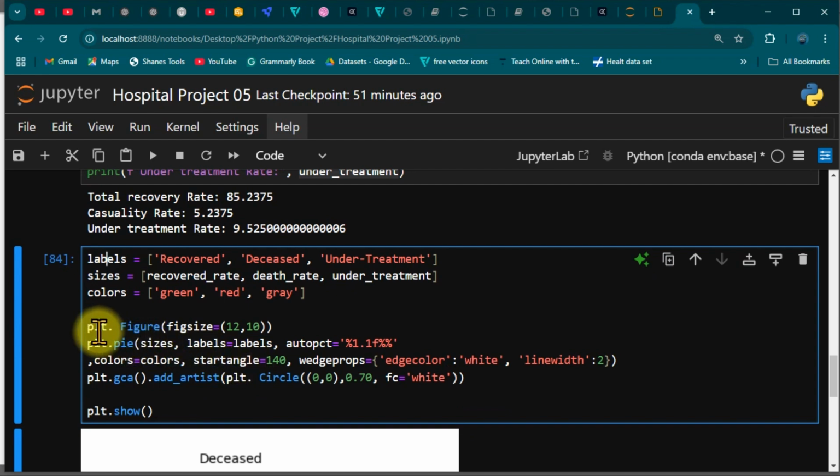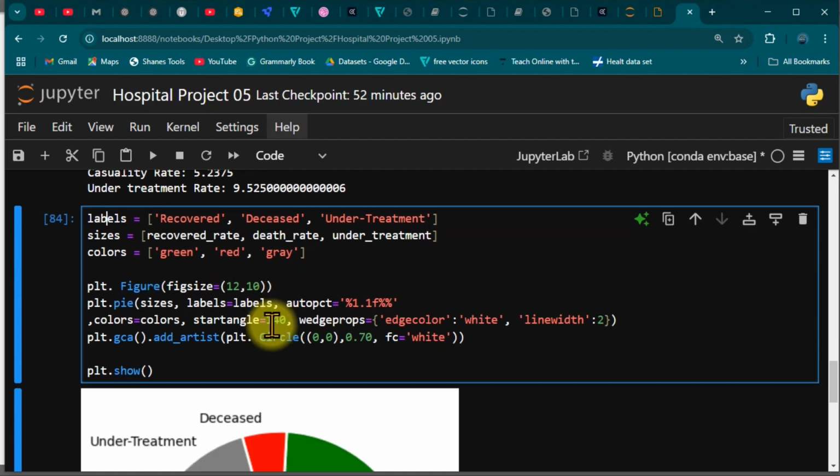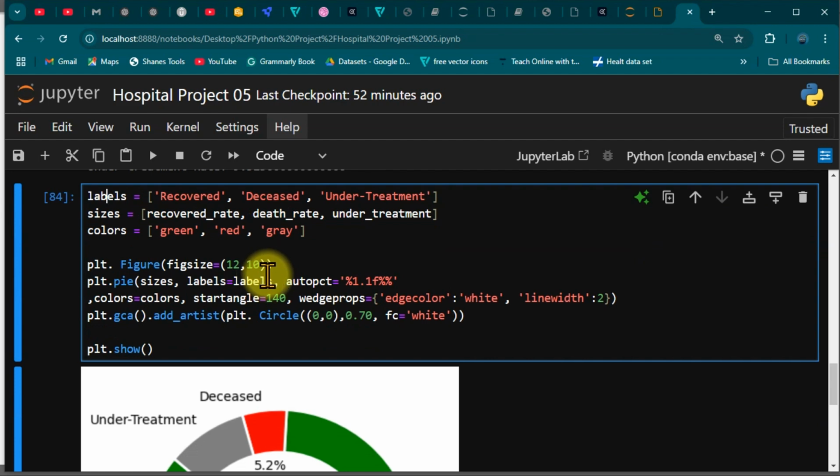So if we come over here now, we have this figure, and we have the size here that I just changed. What we have done here is to set the chart size to 12 by 10 inches, right? So you can alter it. You can do anything you like with this one right here. So we have this plt.pie right here. This helps you to create this chart. That is exactly what it has done.